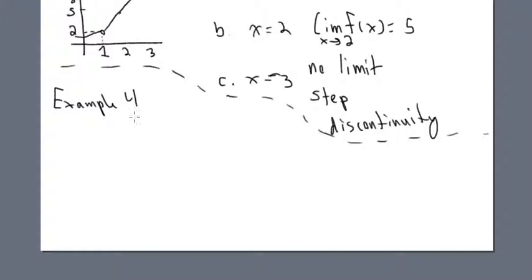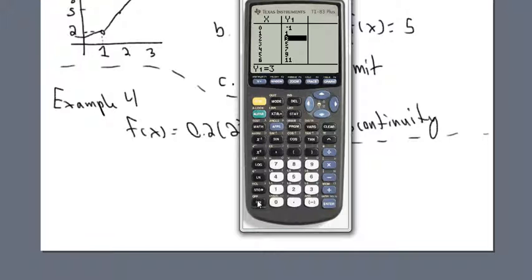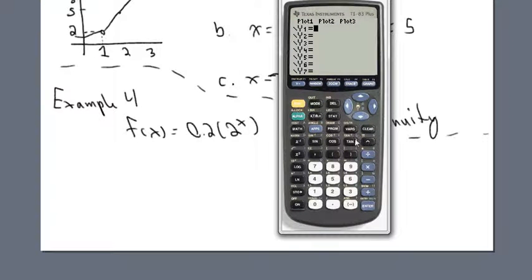Now, we have a function, f of x, as let f of x equal 0.2, and then in parentheses, 2 to the x. It is an exponential function. Plot the graph on your grapher. So I'm going to take out my grapher. I'm going to clear it from the last problem, second plus, 7, 1, 2, and then go into my y equals, graph it, so 0.2 point, and in parentheses, 2 to the x. And that's it, so plot the graph on your grapher.